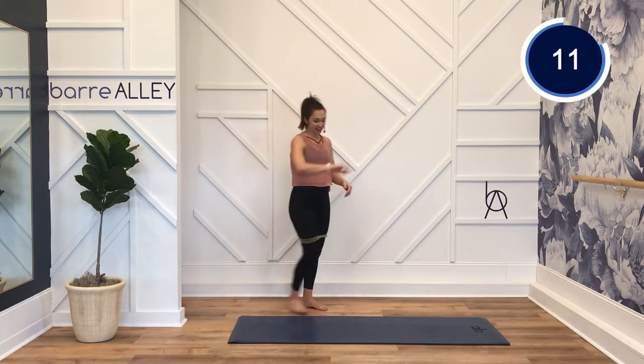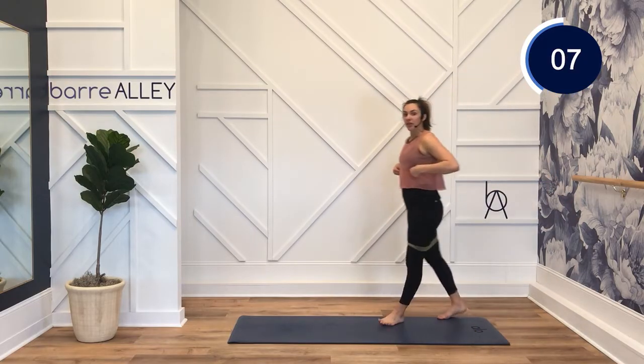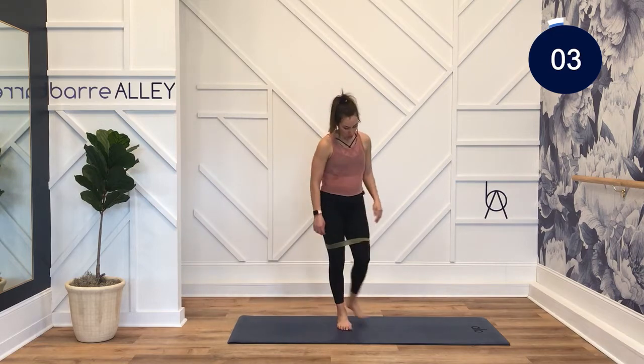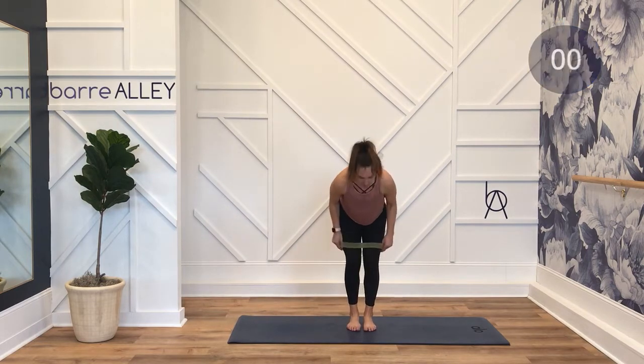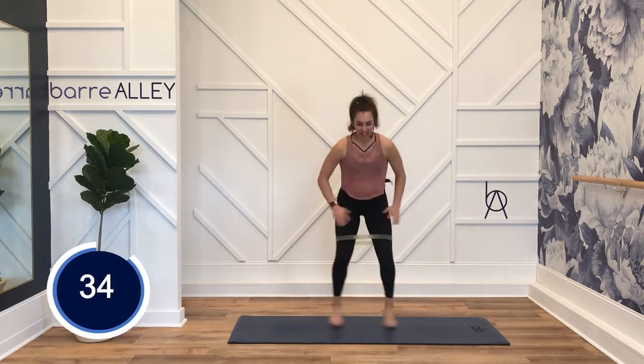Low jacks. Didn't expect to sweat this much on this one. Dripping. Here we go. Out and out. Or a wide hop in. Sit low.